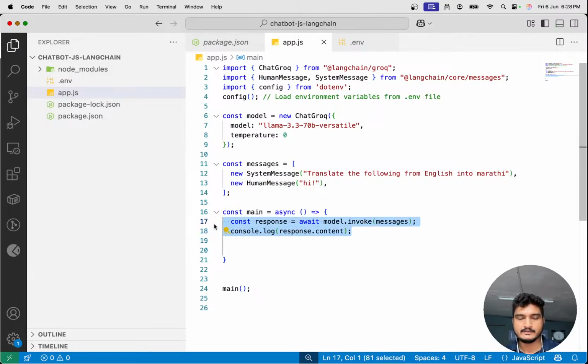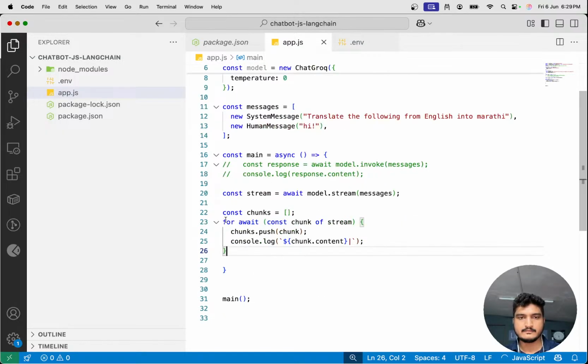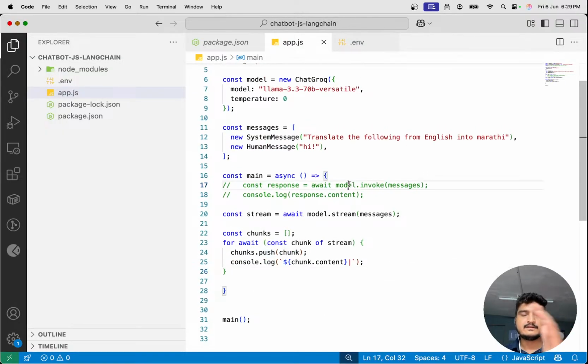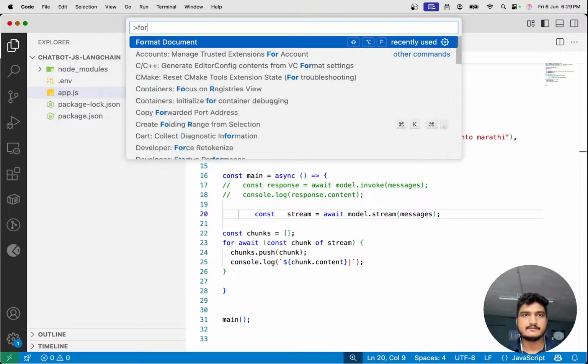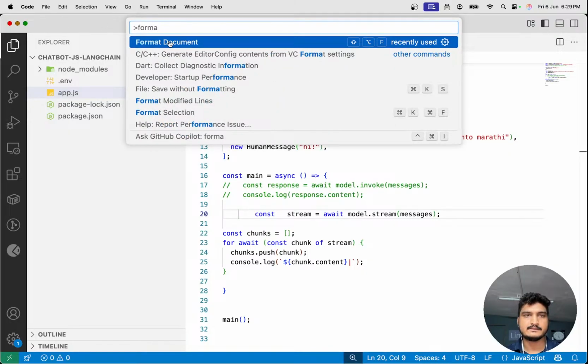Let me comment this part. Whenever you write code like this, there are extra spaces like this. So what you have to do is just select view, command palette, and search format document and select format document.